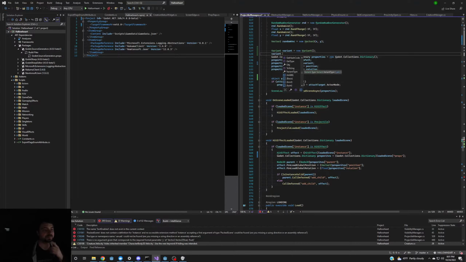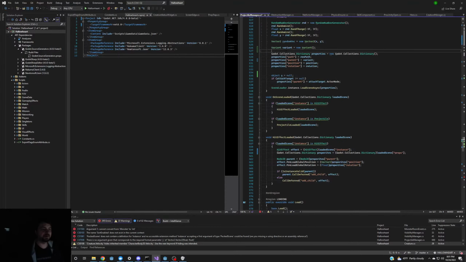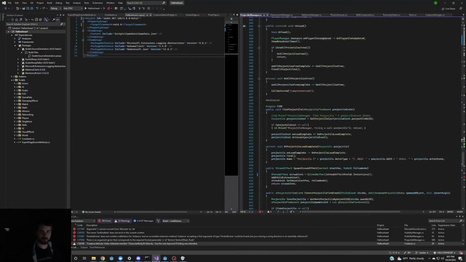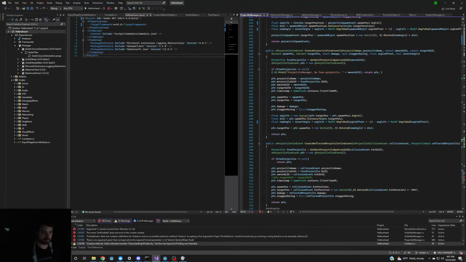It should let me set a type somewhere in here. Yeah, I don't know what happens when you create a new variant. Should probably load that up in a blank project and figure out what's going on there.